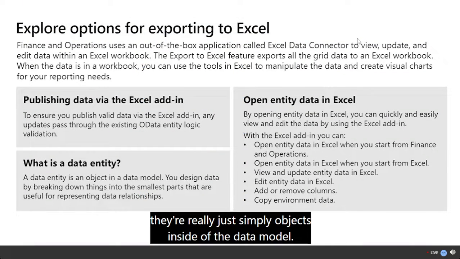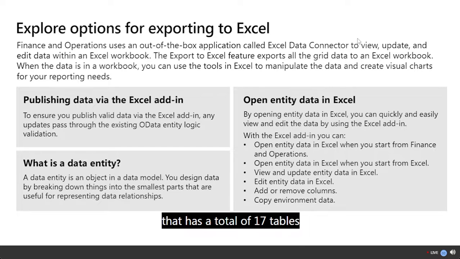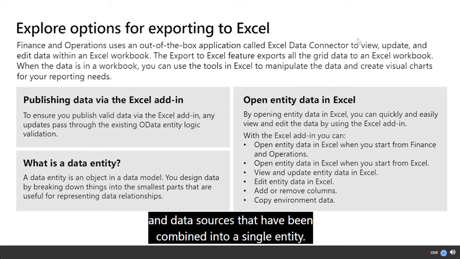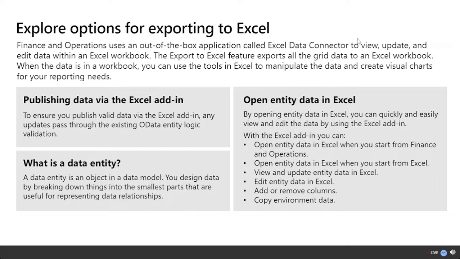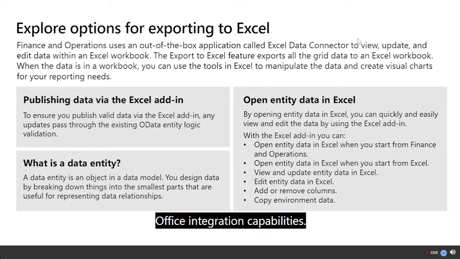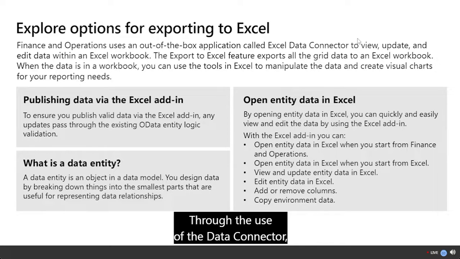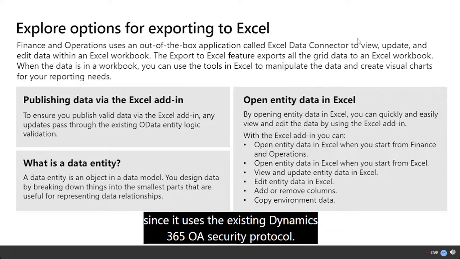So now that we know how to set up our dashboards, I want to talk about some of the options you have when it comes to exporting Dynamics F&O data into Excel. And this is key because a lot of finance professionals spend most of their time working inside of Excel. By downloading Dynamics, and we have an add-in that you can add to Excel, you can use the Excel data connector to view, update, and edit the data all within your Excel workbook. And this is extremely helpful when working with the data entities inside of Excel.